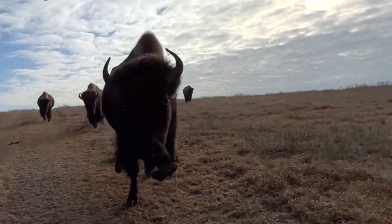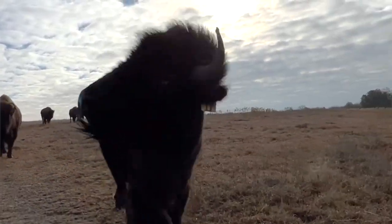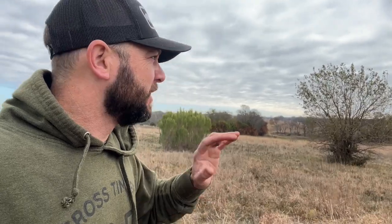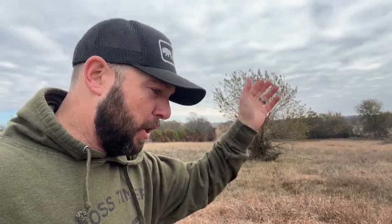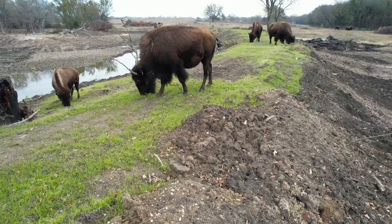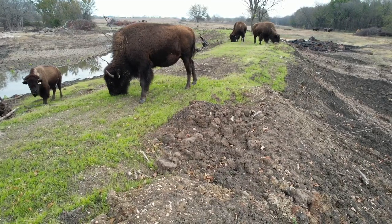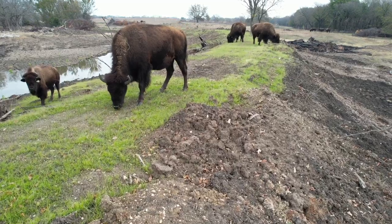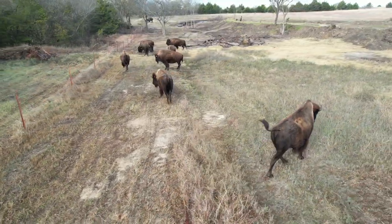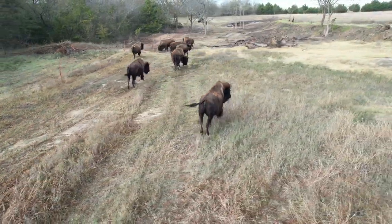I love doing that. It's one of my favorite things. And especially in a new pasture that they've never been before. That's the fun part about it, you know that there were bison here over 100 years ago. At one point, before me, my parents, family, anybody was here, they were here roaming around this country, which is beautiful. But the great thing about it is we get to bring them back. We get to bring them back. That's so fun because we're just going to keep going.